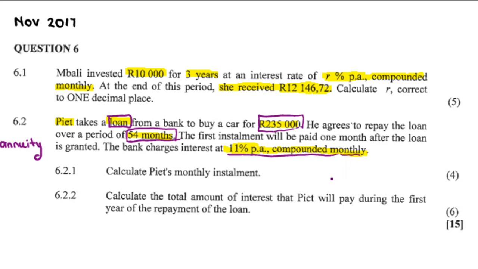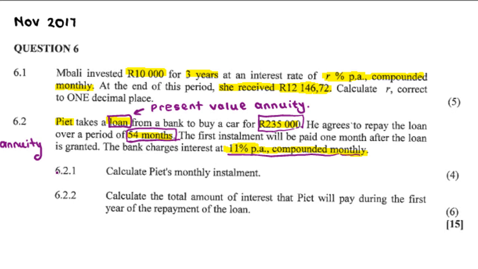Now remember, from the previous video, I told you that when you see the word loan, you are dealing with the present value annuity. Why? Because the present value annuity pays back borrowed money. Remember, with the loan, you get the money today. So then when you pay it back, you use your present value annuity.